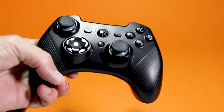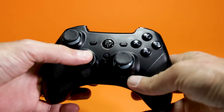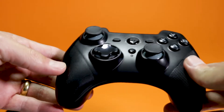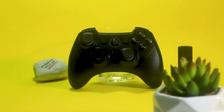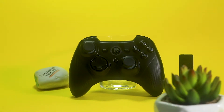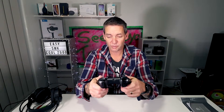The controller comes with two joysticks, a D-pad, your ABXY buttons, and your RT, LT, RB, and LB buttons on the back as well. You've got a back button, a start button, a power-on button, and a reset button. Everything's pretty tactile. The joysticks are easy to use, they don't stick anywhere, they're not too loose — just the right amount of movement. The D-pad isn't clunky or clicky; it just does what it's supposed to do. Certainly no issues with the look and feel of the wireless controller.